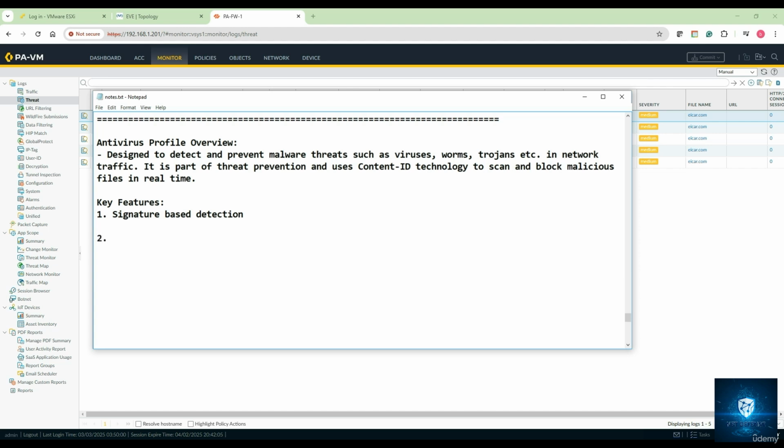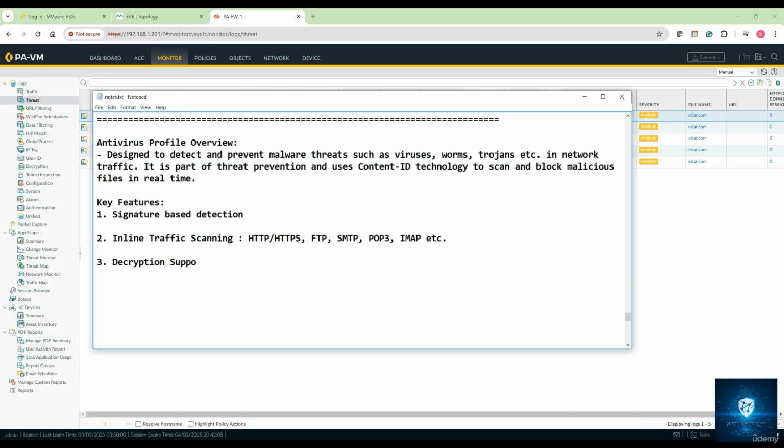Okay, the next feature that you have is inline traffic scanning, which means it will scan the traffic at application layer, which is at layer 7, rather than just looking at ports or protocols of layer 4 or layer 3. And it can inspect various protocols, as I've told you earlier, like HTTP, HTTPS, FTP, right? You've seen that in the configuration as well, SMTP, POP3, IMAP, etc. Multiple protocols are supported.